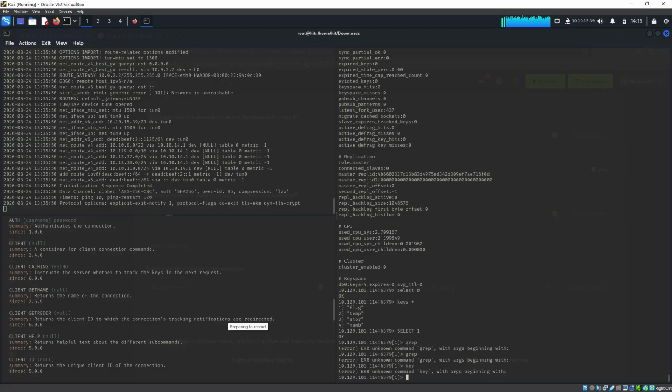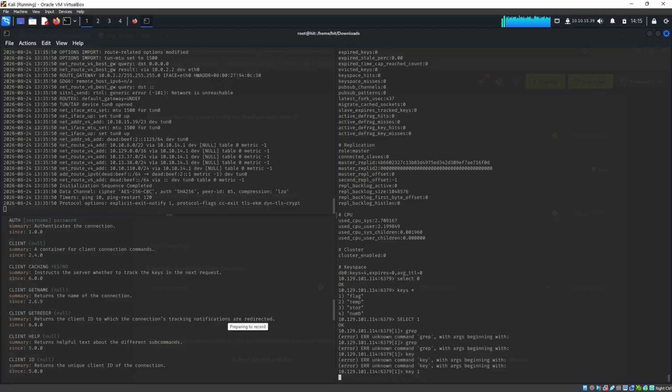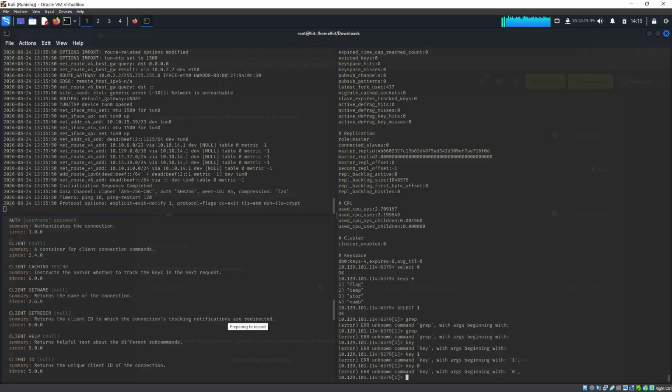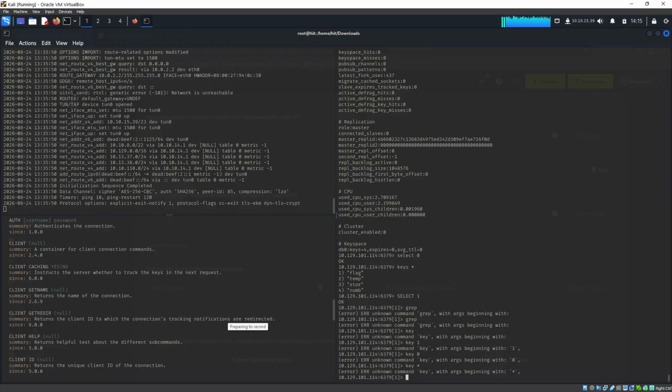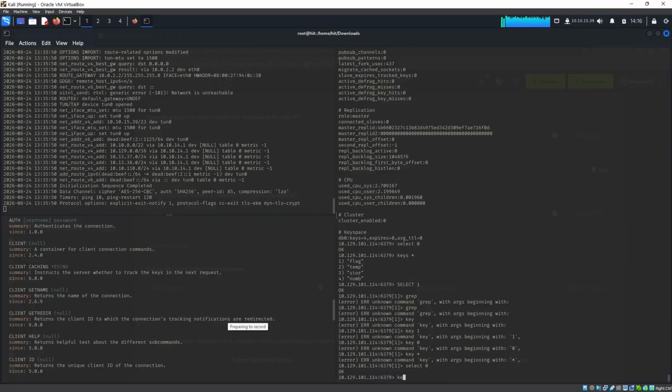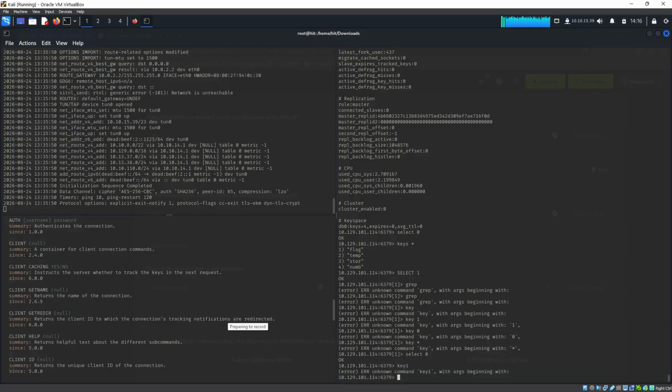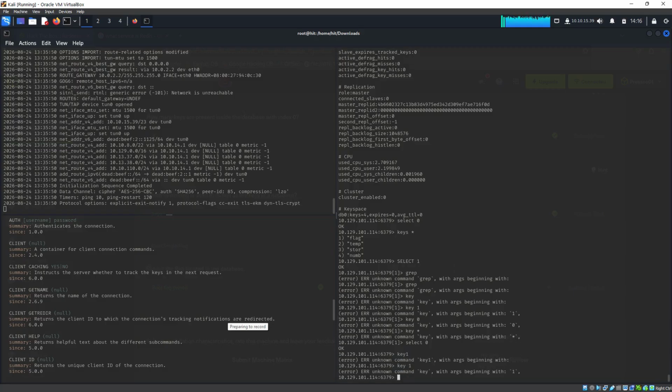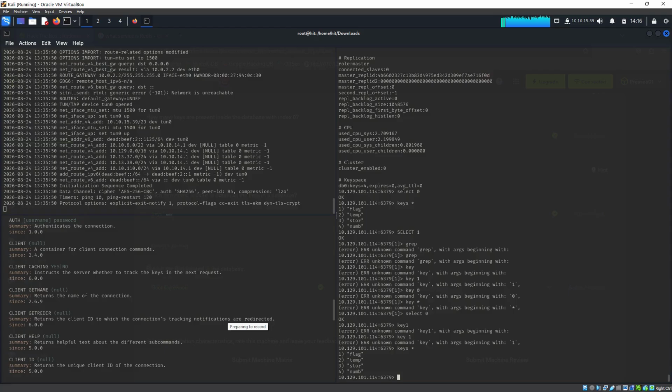Key 1. Key 0. Select 0. Using key 1. Key 1. Keys. Cat.